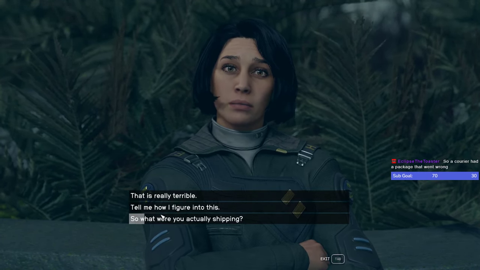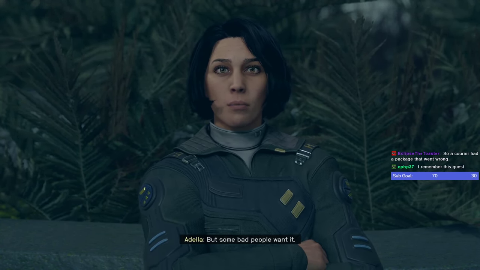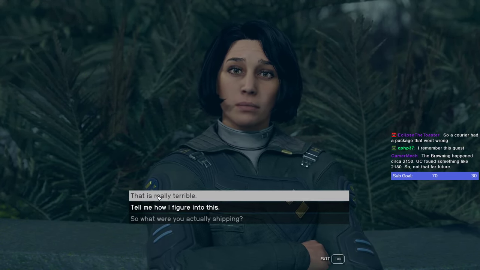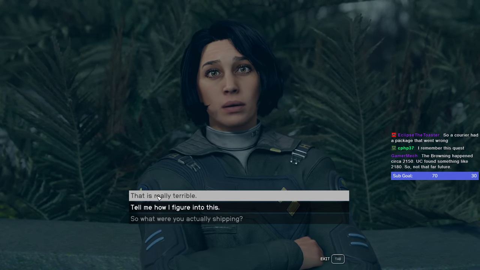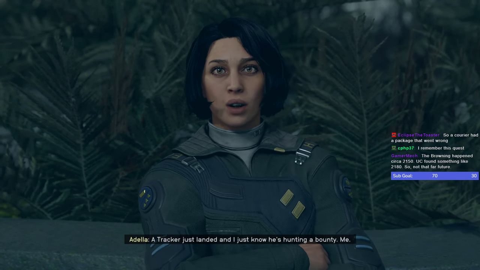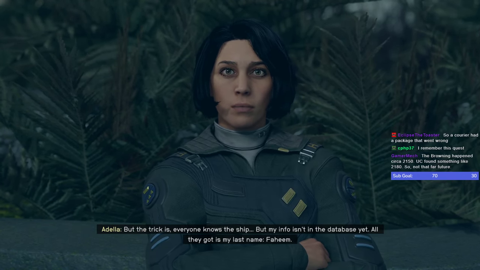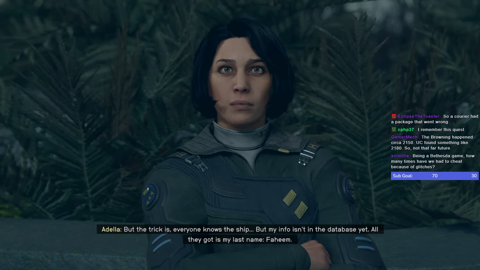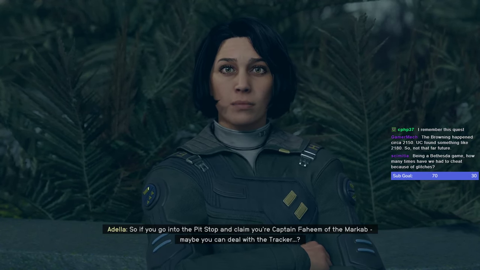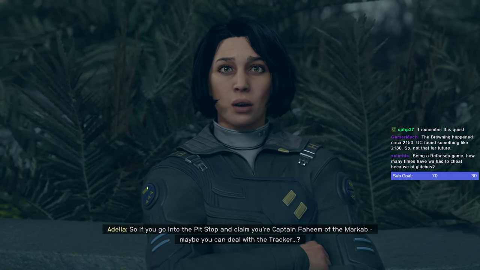Well, that sucks. What the hell were you actually shipping? I don't know. I was just flying for my life. But some bad people want it. Okay. So, that sucks. It gets even worse. Oh boy. A tracker just landed and I just know he's hunting a bounty. Me. But the trick is, everyone knows the ship. But my info isn't in the database yet. All they got is my last name, Fahim. So if you go into the pit stop and claim you're Captain Fahim of the Markab, maybe you can deal with the tracker?